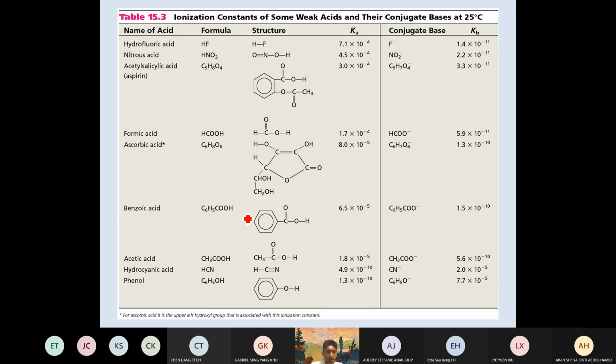And from here it is evident that the Ka for hydrocyanic acid is given, and for formic acid it is 10 to the -4. So for formate, the Kb is 10 to the -11, but for cyanide it is 10 to the -5. So 10 to the -5 is much stronger than 10 to the -11. Although it is very weak, among them it is still stronger.